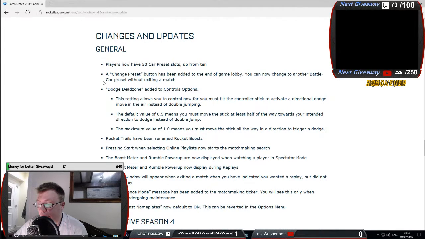You can now change to another battle car preset without exiting a match. That's quite cool. Okay. Dodge dead zone added to controls panel. This setting allows you to control how far you must tilt the control stick to activate a directional dodge move in the air instead of double jumping. The default value of 0.5.